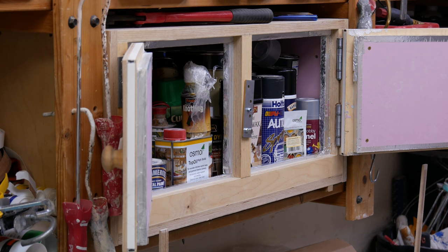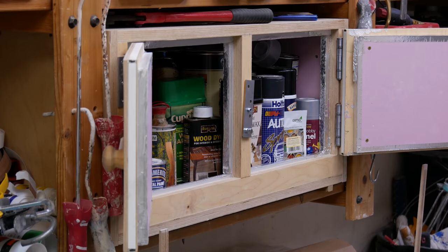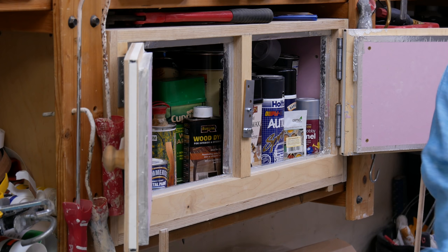And that was the main reason for me making my paint and flammables cabinet a few years back. And I think it's something that's well worth considering, and not just to satisfy some insurance policy checkbox, just for general peace of mind. Personally, if I was making one again, and I'll probably have to because the one I have is kind of small, then I'd make it floor standing and on casters so that you can wheel it out of the workshop quickly if you really need to.